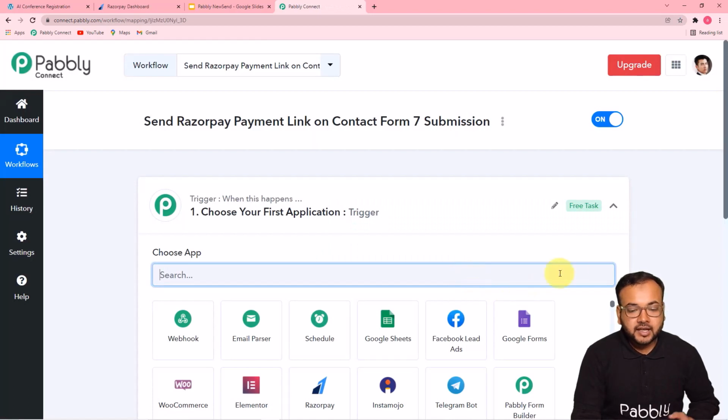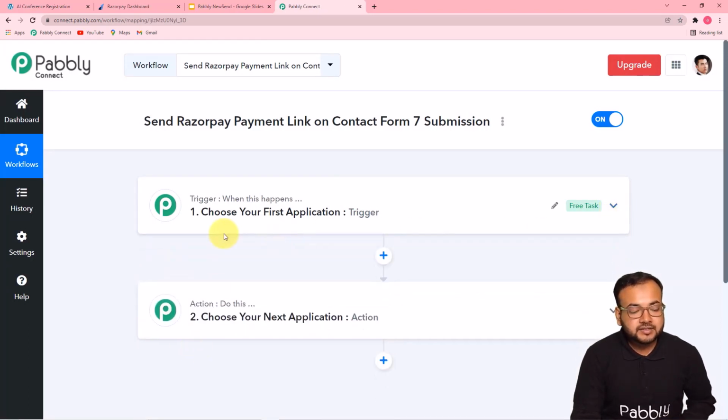And you can see your workflow getting created here like this. Okay, and on this page you will find these 2 things, the trigger and the action. So our automation works on these 2 things. The trigger says when this happens, that means an event happening acts as the trigger for this automation, and the action is the response to that trigger. So the action will make Pabbly Connect perform an action according to the trigger.